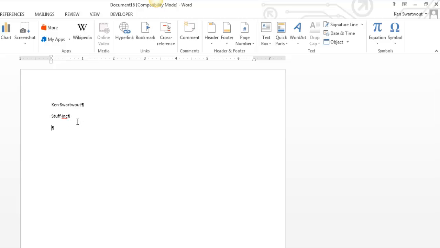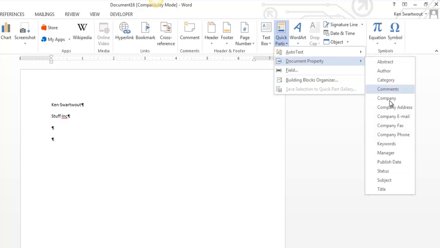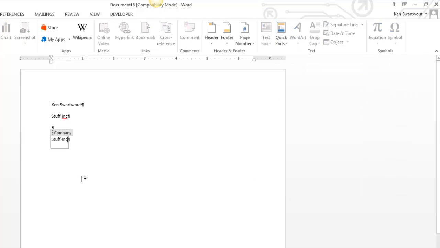And let me go down here again. So this is going to be a little bit strange. Just down here, I'm going to insert that company field again, just because I want to show you that these document properties, they do persist. Right, so it remembers what I did last time. Now, what if I do something like this? What if I'm like, oh yeah, I meant to say stuff industries. So notice I changed one, and it updates the other.